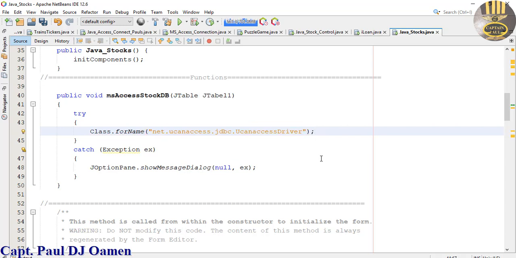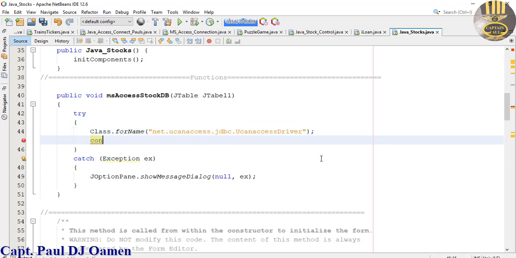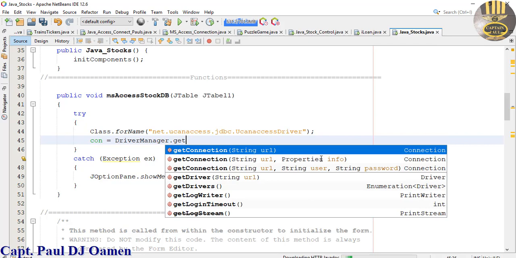Now the next thing is I'm going to say my connector, which is the con, that will be equals DriverManager dot getConnection. And what are you getting?